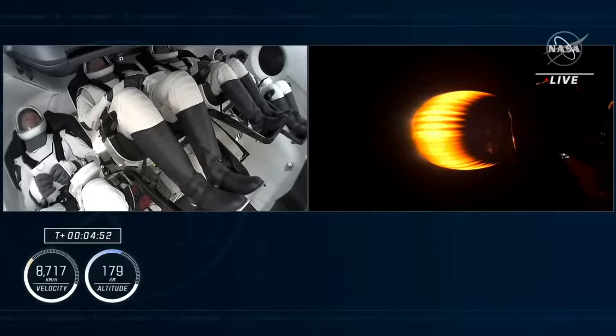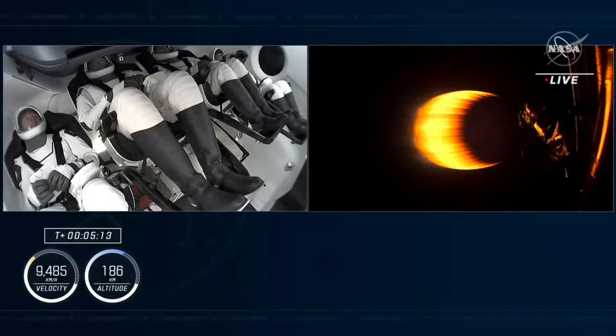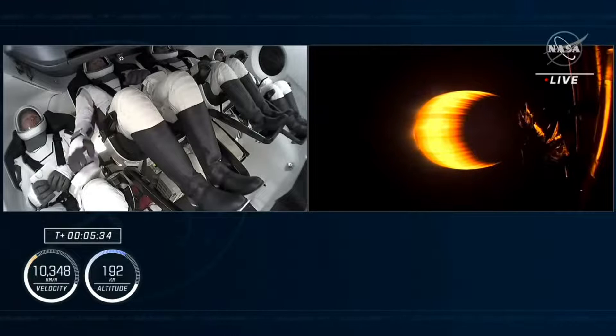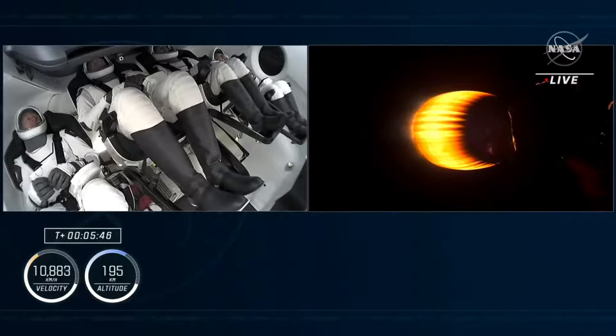Dragon SpaceX trajectory nominal — more good news from Mission Control. Acquisition of signal, Bermuda. With that Bermuda call-out, we know that the ground station transmitting this flight data back to us is coming from Bermuda. The crew is currently pulling a little more than one G as the second stage engine continues to propel their flight. Continuing to hear good calls to the crew. Now five minutes and 30 seconds into the flight, traveling at 6,400 miles per hour. We will continue to see the second stage fire for about three more minutes. Shortly after second stage engine cutoff, we will see it separate from Dragon, which will continue its journey.